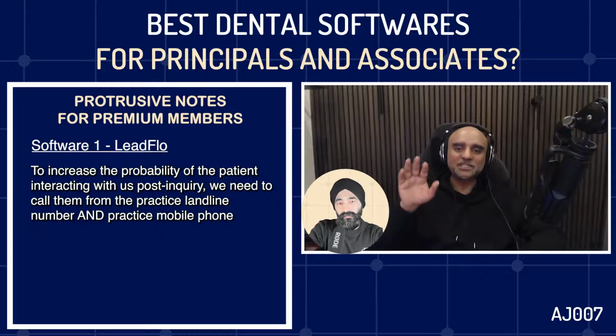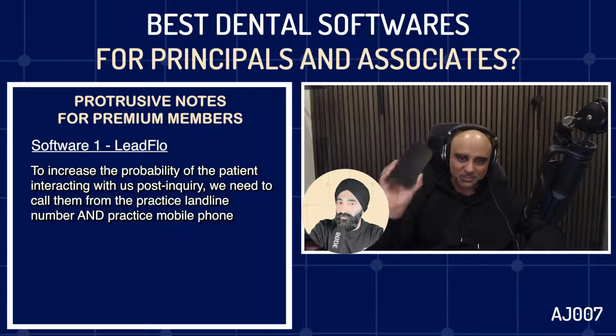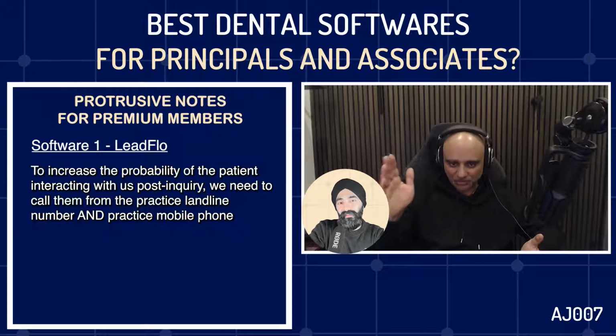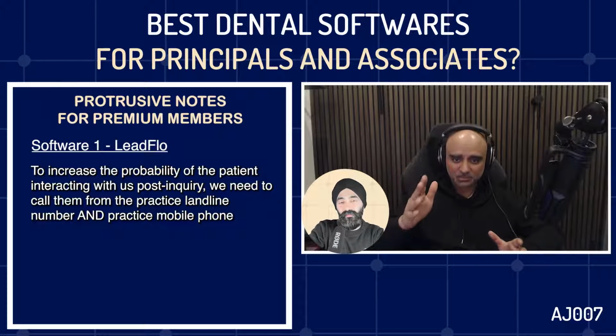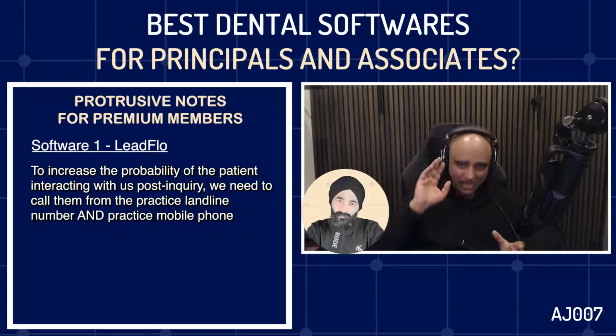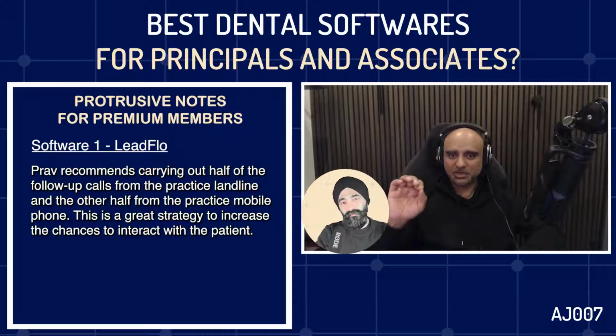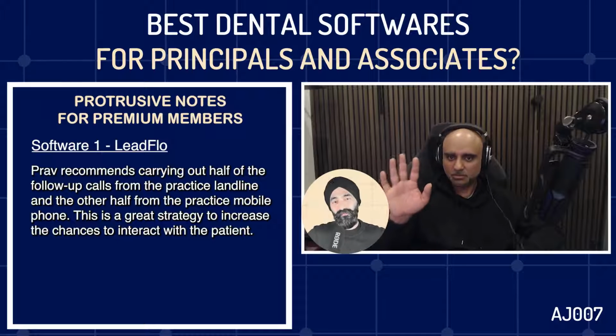So what we need to do is increase the probability of the patient picking the phone up post-inquiry. Mm-hmm. So you could be anyone, right? When I say do the telephone follow-up, and I run the phone school course or my TCO course, the core principle of what I say here is this: half your follow-up calls do from a landline, the other half do from a practice mobile. You increase the probability of getting hold of them.